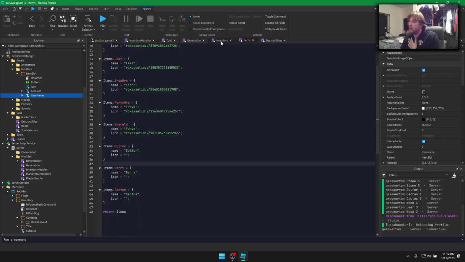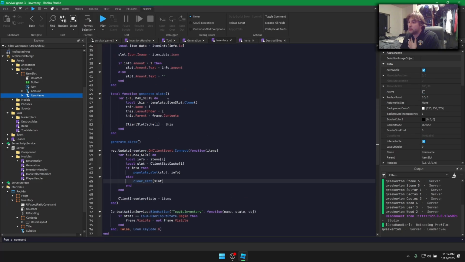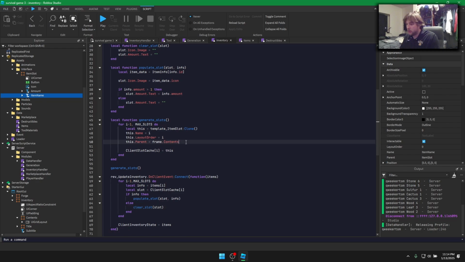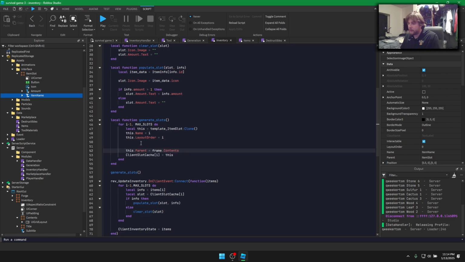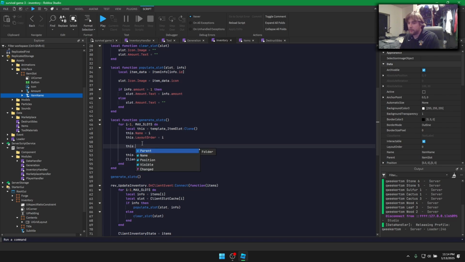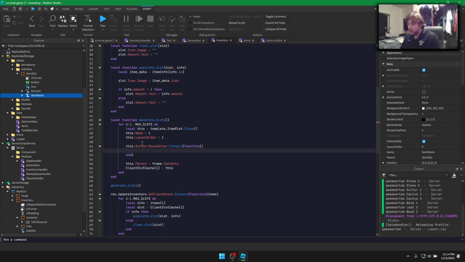And what I'm going to do is when I generate my slot here, before I parent it, it's always best to add things before you parent them, I'm going to say this dot button dot mouse enter. Make a little function here. We're going to say this dot item name dot label is true. Do a little copy paste.